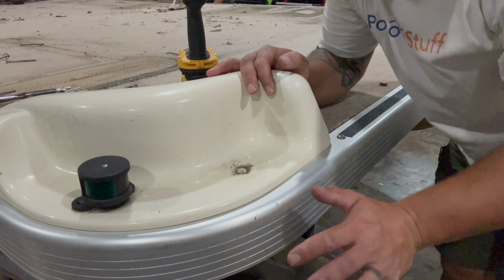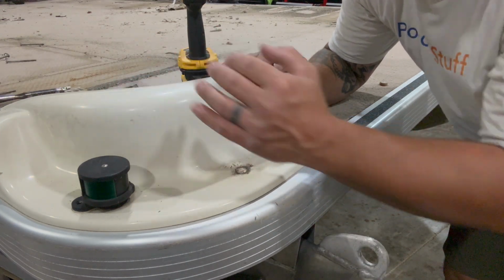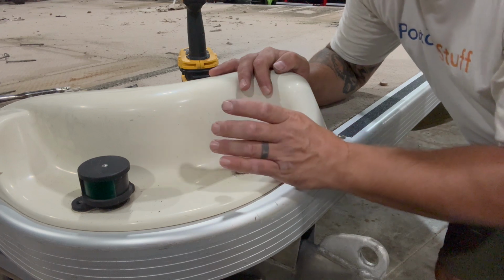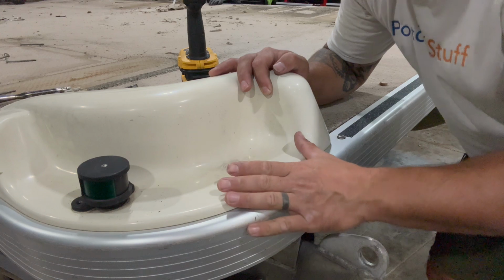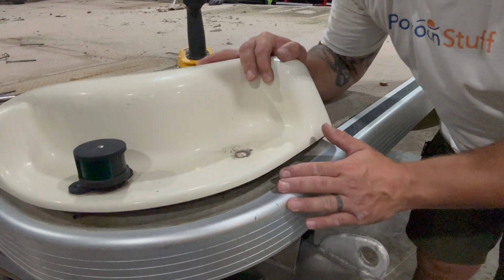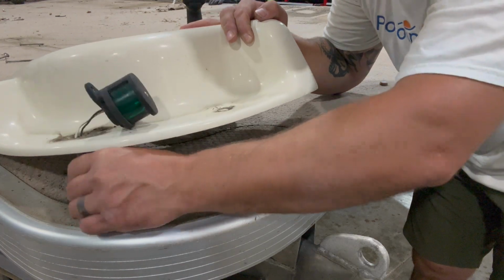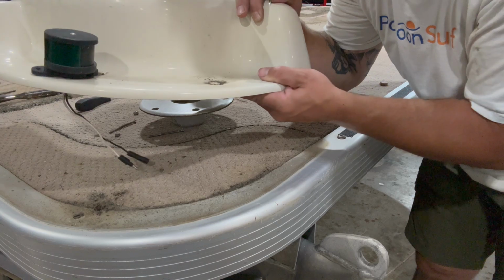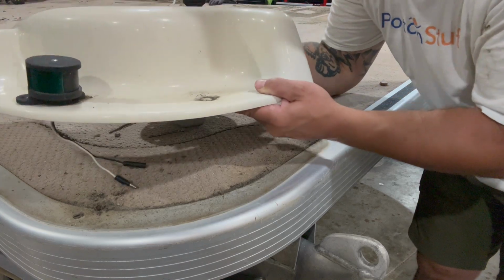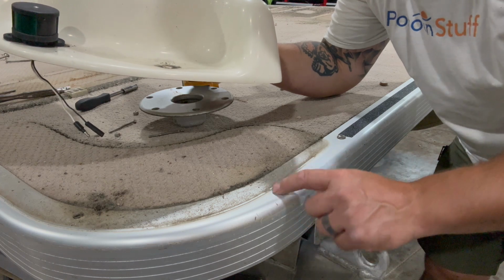Here's something that might save you some time when you get back to reassembly. This corner cap is in good shape. A lot of times you'll see a docking light in the front here. We've got our navigation light. We're going to reuse it. It's in good enough shape. When I pull this off, you're going to see, I've got to pull the wiring here. It was a quick connect, so that stays all together basically. When I remove this, I'm left with a really clear mark where this was on the railing.